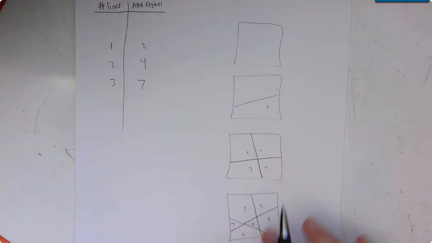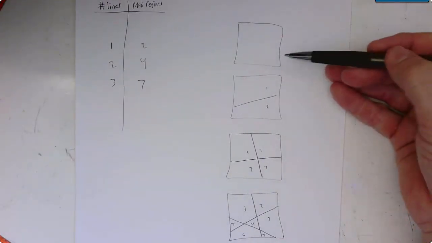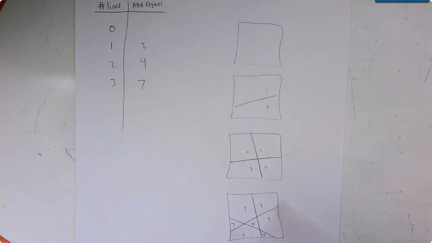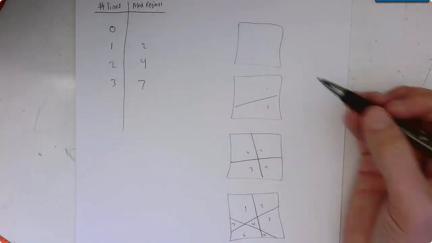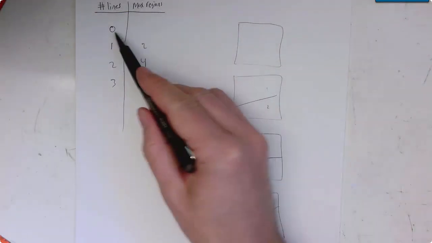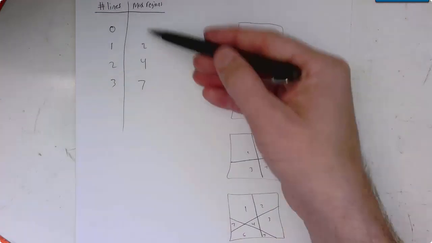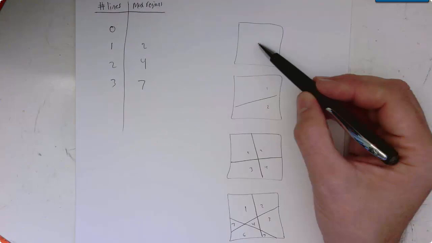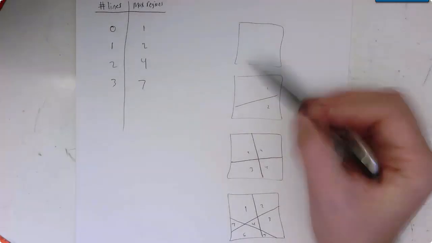When you're using this kind of strategy, it's often possible to go one case smaller than you think actually makes sense. And it might not make any sense to ask how many regions with 0 lines, because it might feel like, well, you've got to be doing something, and 0 lines isn't actually drawing anything. But very often, the smallest possible case, a kind of trivial case, still follows the same pattern that you're interested in exploring. So let's do that one also. With 0 lines, I've got a maximum of 1 region, the whole region here.